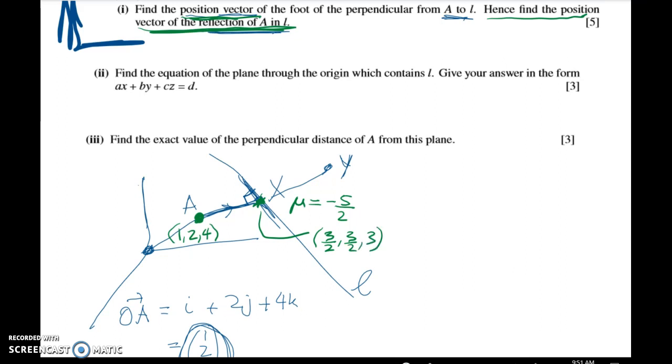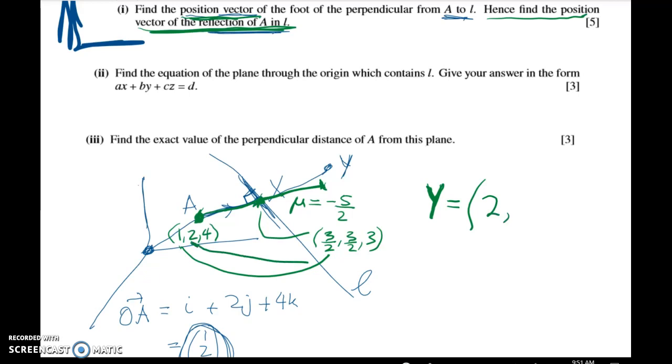If we want to find the reflection, because this is perpendicular, all we have to do is keep on going out here the same distance. You can do that with coordinate geometry, or you can just do it by looking at how far you went and going that far again. So what happened from here to here? Well, we went up by a half. So we're going to go up by another half. So the x coordinate will be 2.